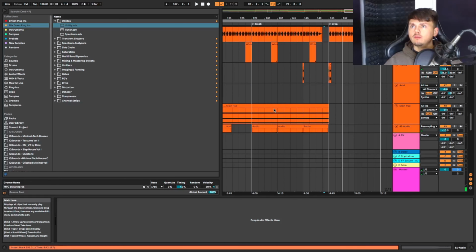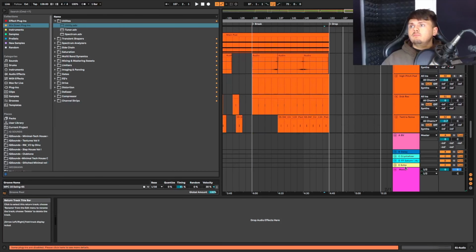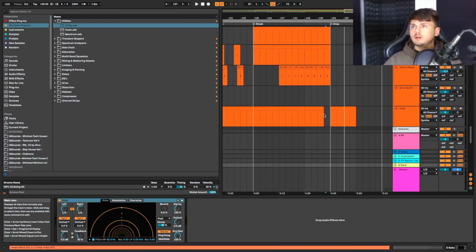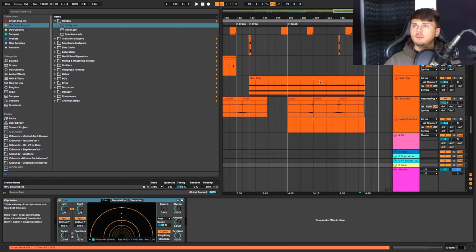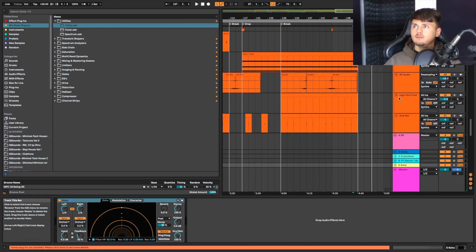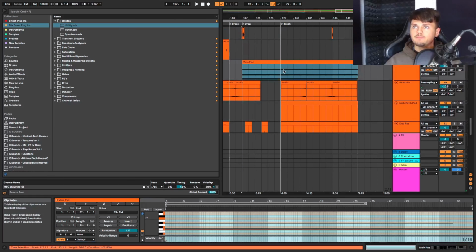Okay, so really all we've got to do now is maybe find a new effect, maybe some sort of echo modulation to apply to some of these dub synths, and we'll automate that. But the main thing we need to do is this main pad. We need to automate that and the high pitch pad as well. So let's do the main pad.